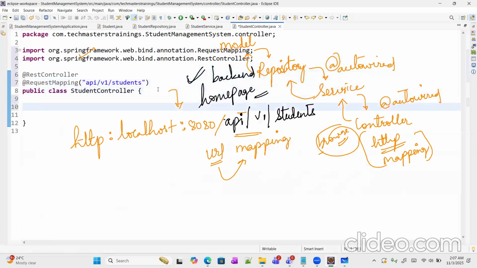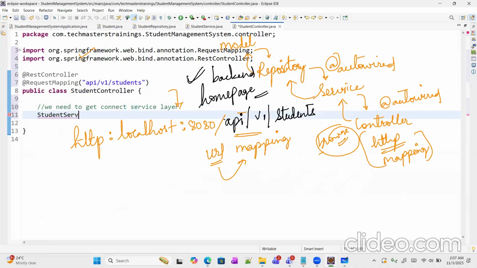And furthermore, now we need to get connected. Get connected to the major information. Where is it present? It is present in the service layer. So who is the service over here, sir? It is somebody who is said to be student service, a class. And for this, we'll create a wrapper object. Let's say a student, and we'll say it is like service. Or we will just use S as in capital, making a little difference over student service. And this is get connected, right?